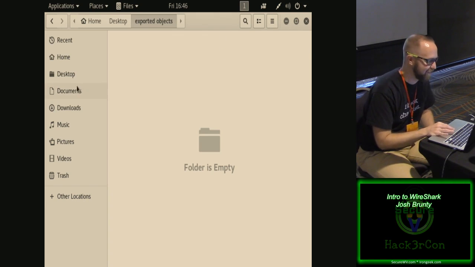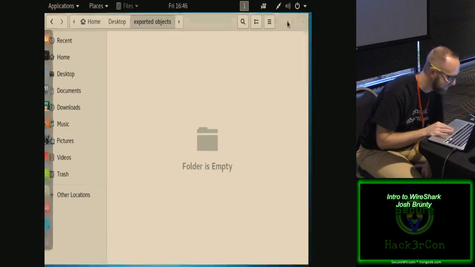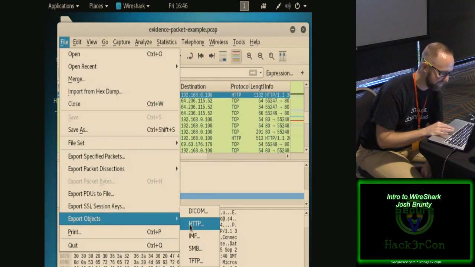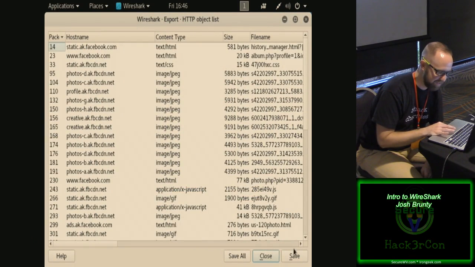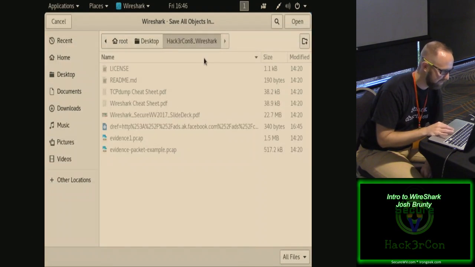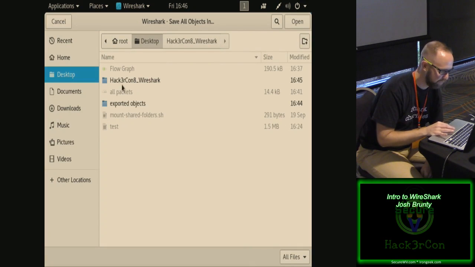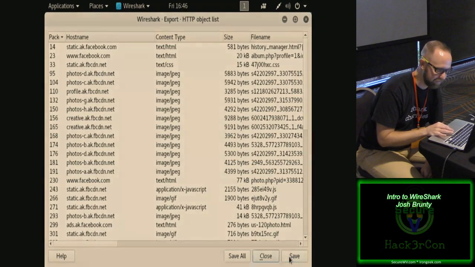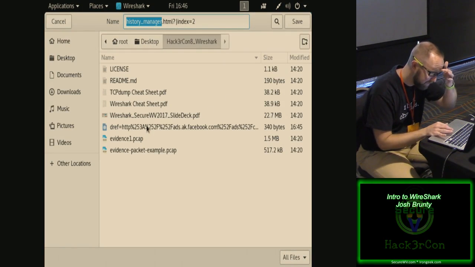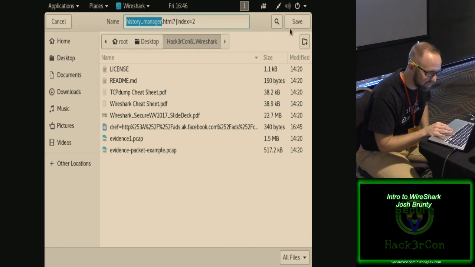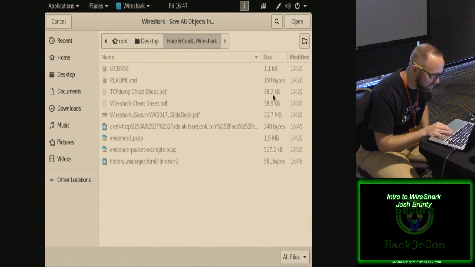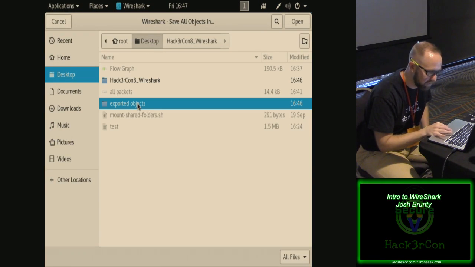Did I save it to the other folder? Let me go back and do this again. So if I go back, do a File, Export Objects, HTTP. Let's do a save all. Let's go to that folder again, Exported Objects, and open that up. Did it go there? That's the file right there, correct? I should have done a save all. Okay. Open.